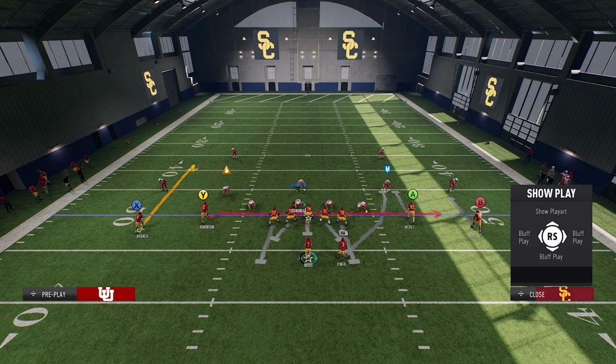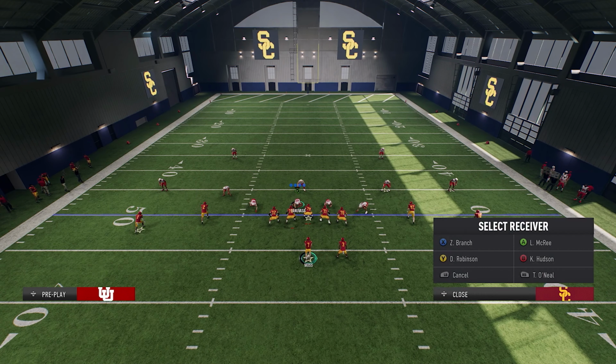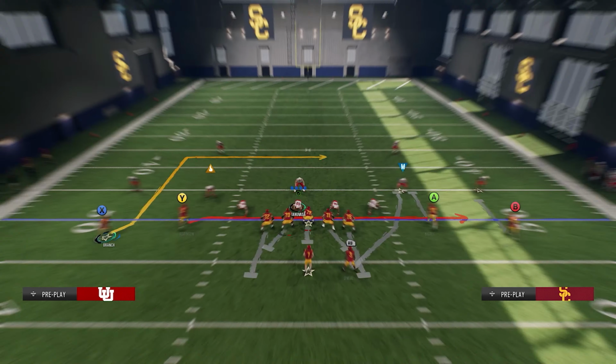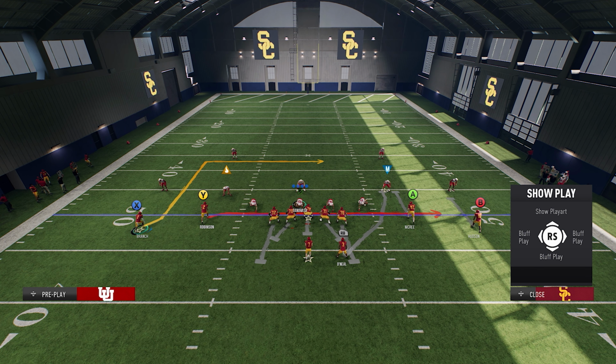Now, this adjustment is what we use if we notice that happening throughout the game. What we want to do is put our outside receiver on the left on a deep dig. Okay, now I personally like to motion him in from there. You can leave him out here, you just will have to wait a little bit longer to throw this. I like to motion him in and have this alignment here because it puts more pressure on the user.